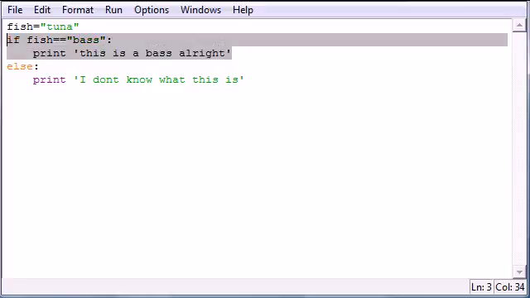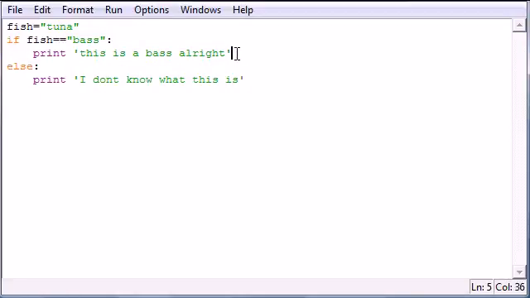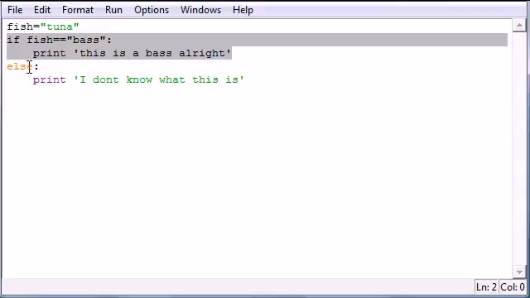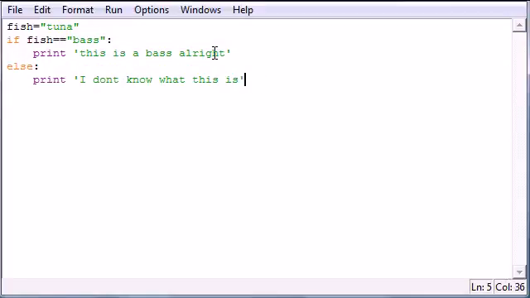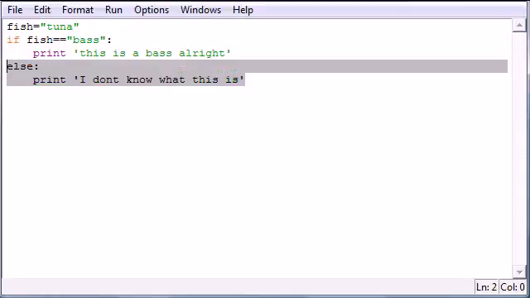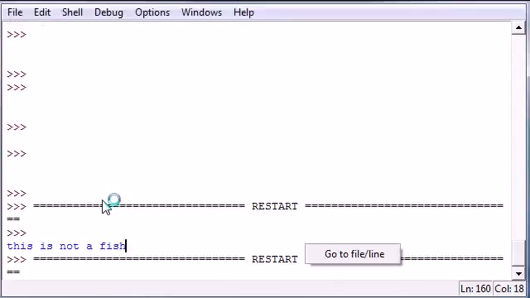So once it went through this option and saw that this wasn't true, it's going to go to this. And this is kind of the default statement. So once this doesn't execute, you're going to give it another choice. Do this instead. So this is pretty much, if this is true, do this, else do this instead. That's what else is short for. So let's go ahead and press F5, save it, run it, and see what we get.